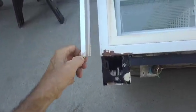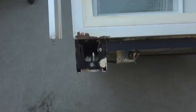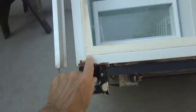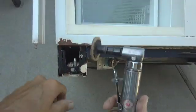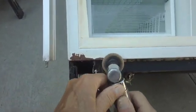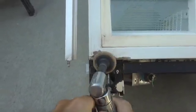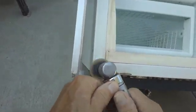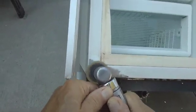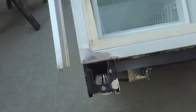Okay, here's what we did. We moved this trim piece here out of the way by unscrewing it and propping it with a piece of metal there, and we also taped off this breaker strip right here because we don't want to scratch the breaker strips, and we're just going to use this sanding tool to take off the loose paint here. That should be enough.